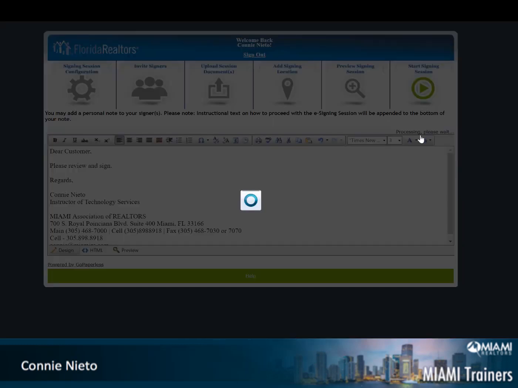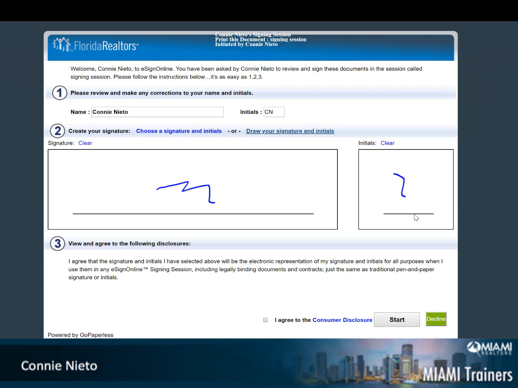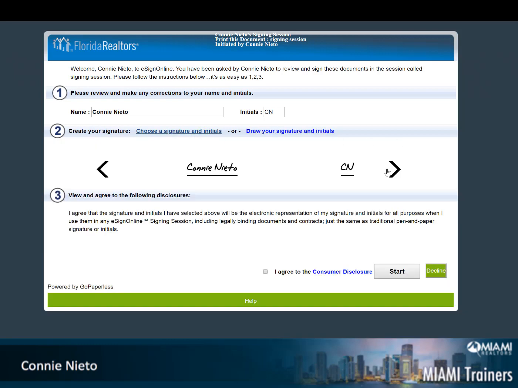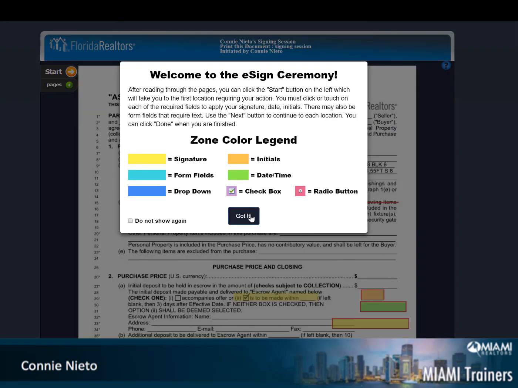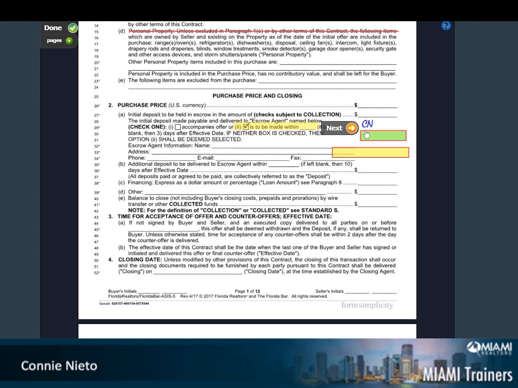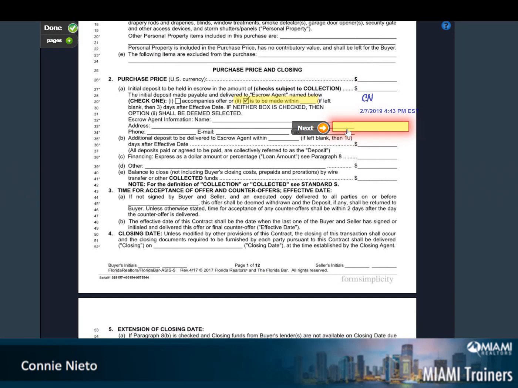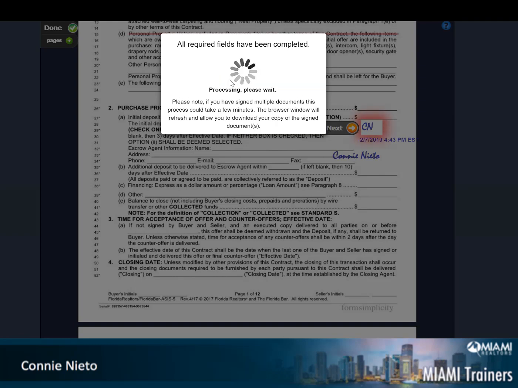Your customer will receive an email where it says Review and Sign. They will click through and they will come to a page like this one where they can review their name, draw their signature, select to choose the signature provided, agree to the terms of use, and start. Click the Start button, click through, until their session or part is complete and they confirm that they have continued to complete.